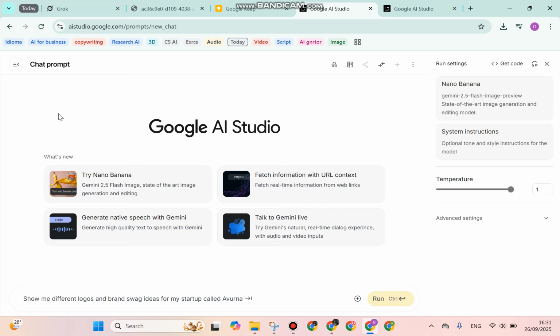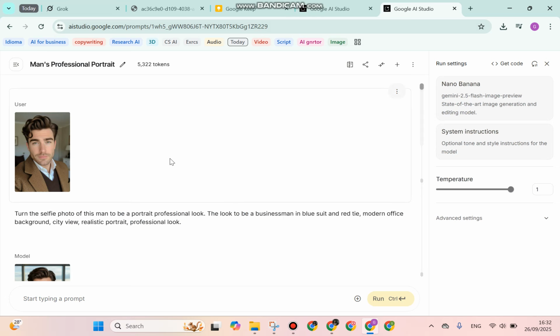So guys, here I will access Nano Banana with Google AI Studio, but if you would like to access it with your Google Gemini AI, then it is okay too. And here I will open it on my PC to get a more spacious view. The first prompt that you can try with Nano Banana is for perfect portrait photography. For example, I will show you the output.